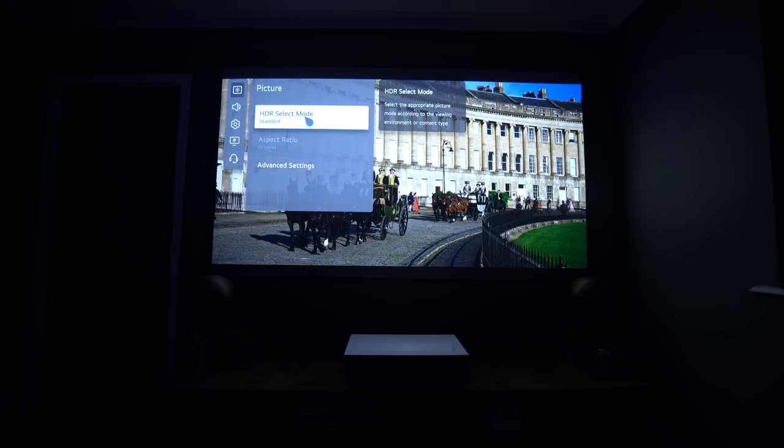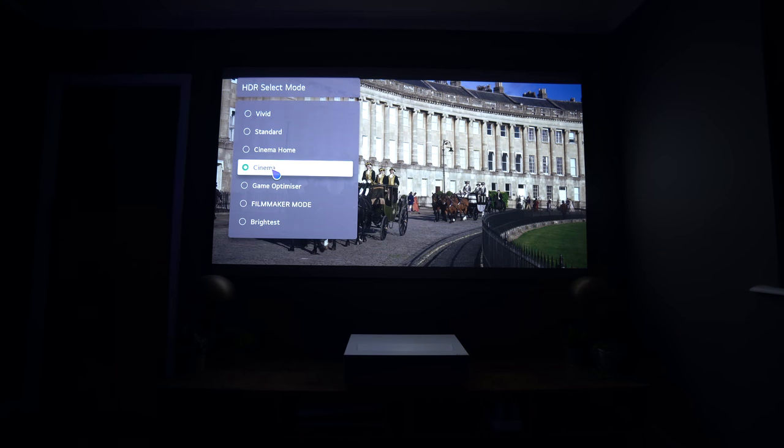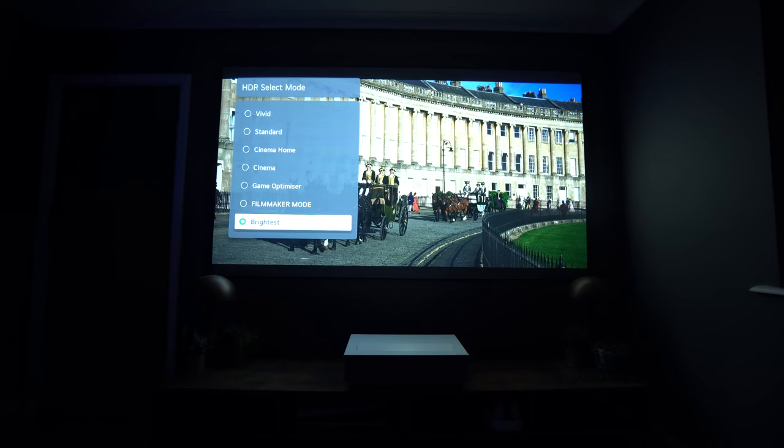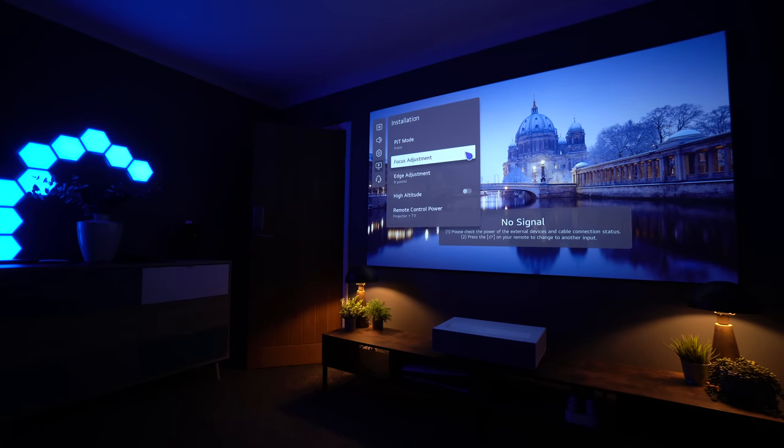One thing that many reviewers that have looked at this projector have noticed is that this does a really good job in HDR mode. And actually, the differences between the standard, the cinema home and game optimizer and even filmmaker mode are not that different. It just does a good job right out of the box. But again, I probably would say either filmmaker mode or cinema home would be the ones that I would go with.